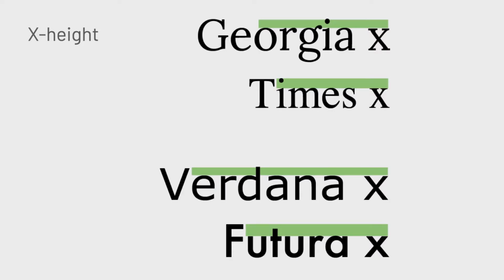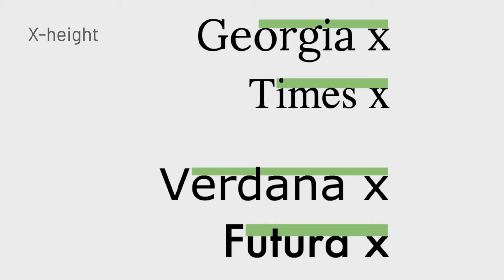Another thing that we'll talk about a lot is what's called the x-height of the font. It's actually the height of the lowercase x. Like you can see here, there are differences: a font called Georgia that was specifically designed for the web, and a font, Times, which was designed for the New York Times newspaper at the time. On paper, it's different from the web because screens are usually further away, so it's harder to read and needs to be a little larger. You can see Times has a slightly lower x-height than Georgia. So the word Georgia looks optically much larger than the word Times.